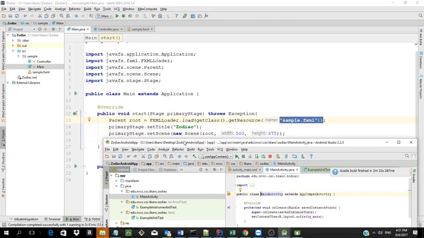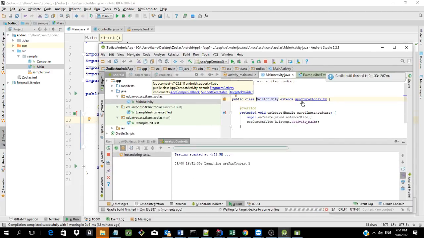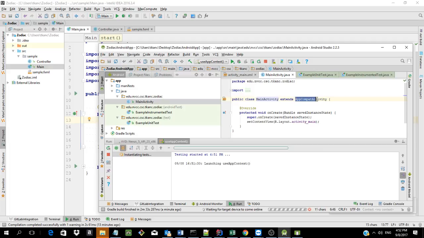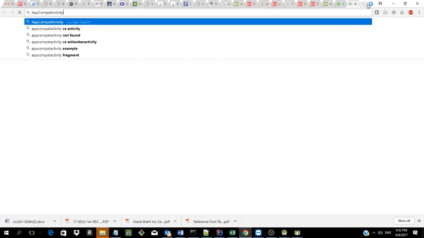You start the application. So in AppCompatActivity, we have onCreate. So let's look at AppCompatActivity a little bit.